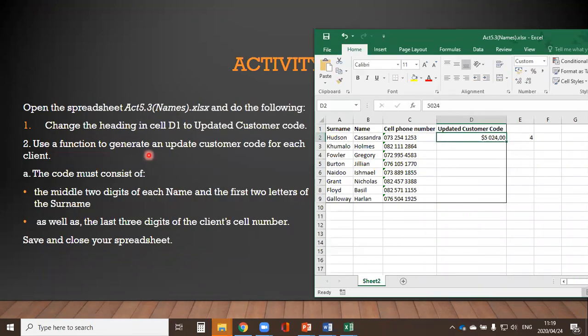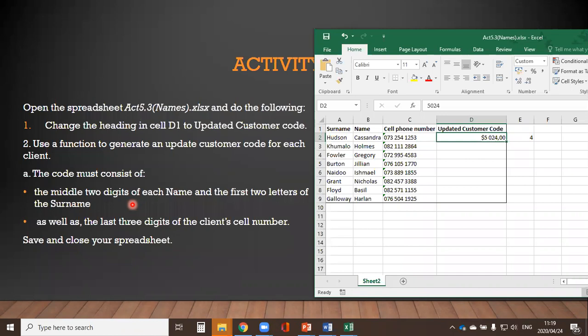The code must consist of, now we're going to see if you guys can remember how to do this, the middle 2 digits of each name and the first 2 letters of the surname, as well as 3 digits of the client's cell phone number.